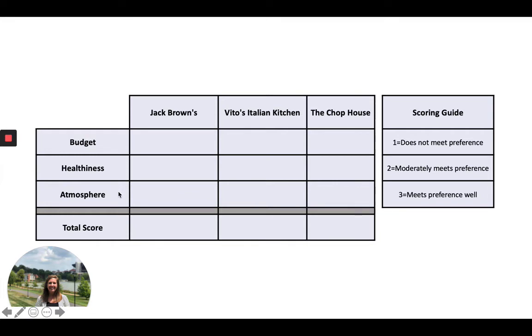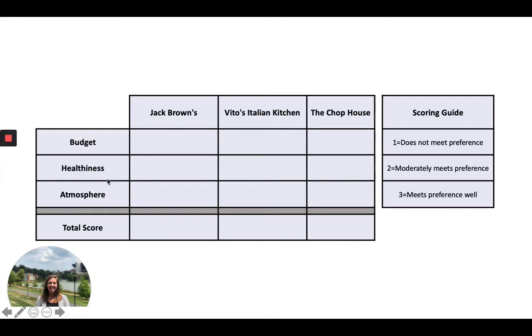And then lastly, the atmosphere is important to us. We don't want to have to be screaming over other people to have a good conversation. These for you might look like economic return. They might look like altruism, like I want to make sure that I can work with people. They might look like work-life balance.